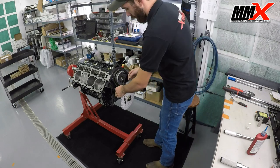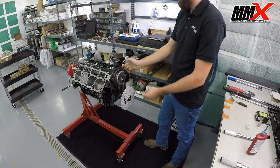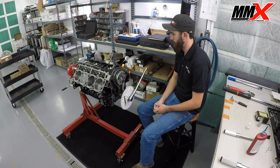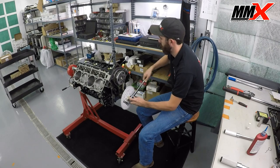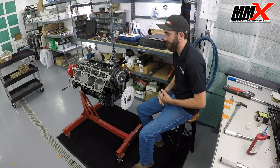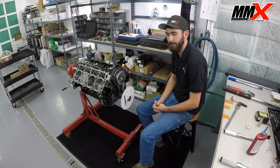Now that we've checked end play, we're going to go ahead and pull our pin on our tensioning system. Our timing chain tensioner has moved over and put tension on the chain so our timing marks don't move. The first thing I'm going to do is set my wheel to zero by checking the top dead center of my number one piston. I went up until the piston has stopped, it's dwelled, and it's just getting ready to go back down. We realize that not everybody has access to all these tools — it does take a solid lifter to be able to degree. But if your shop does have camshaft degreeing tools, it is a very, very good idea to degree any cam you install because it verifies installation.